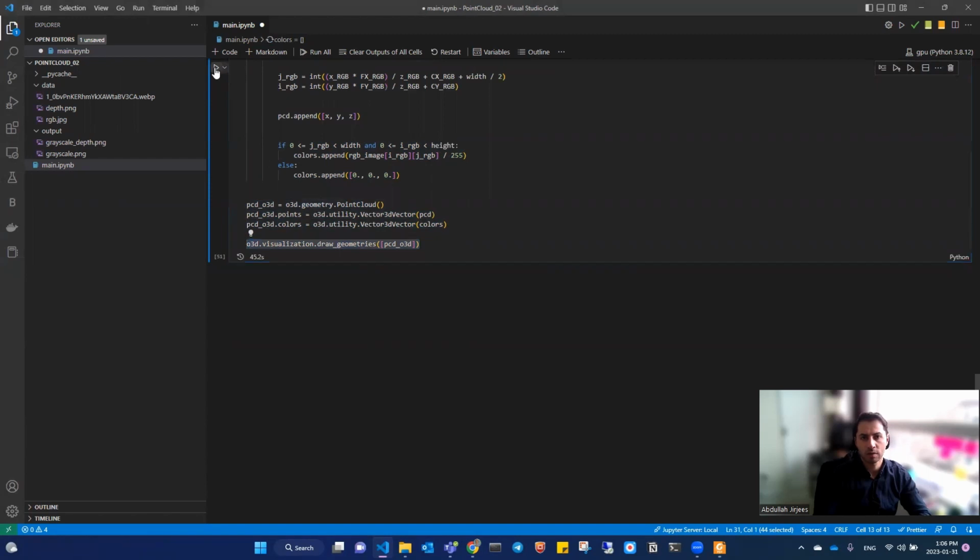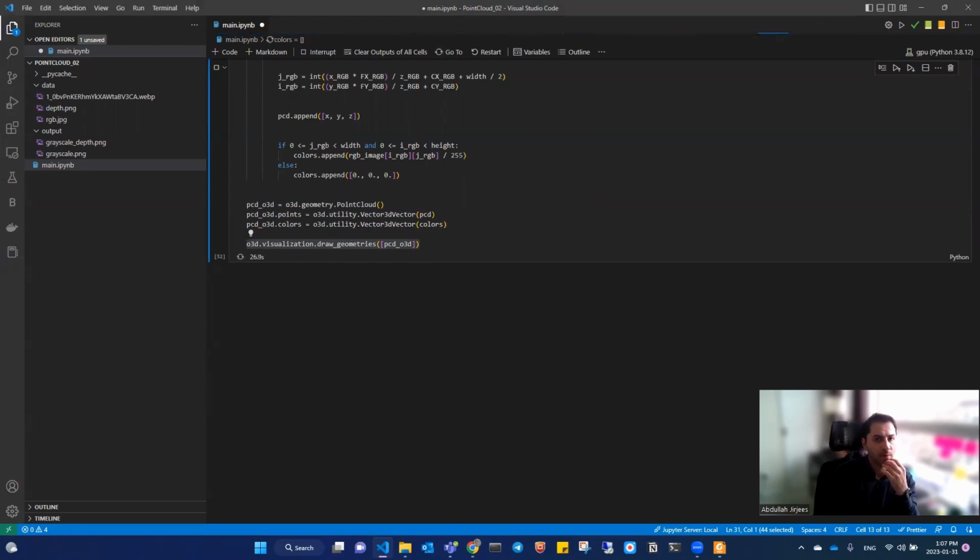So I will run this cell, and now we will see the 3D image colored with the original colored image. The run is taking a bit long, so later maybe we can do some code optimization and make the code more efficient, because this is taking too long.